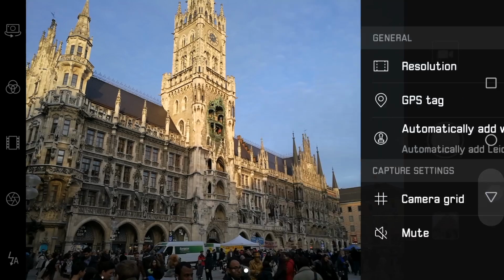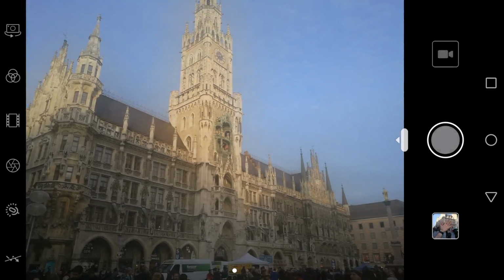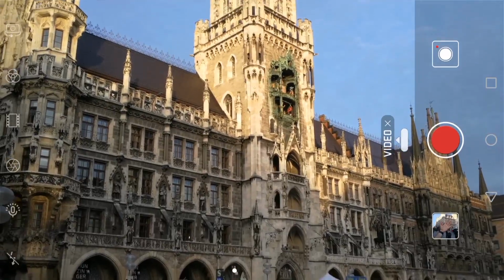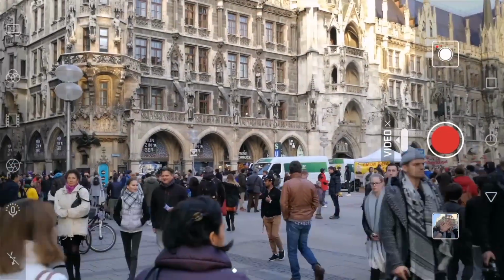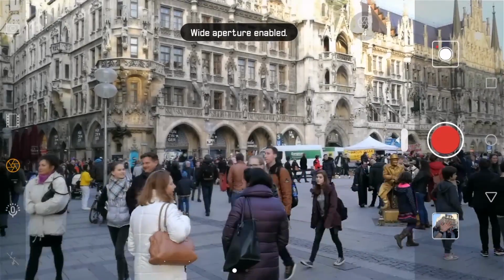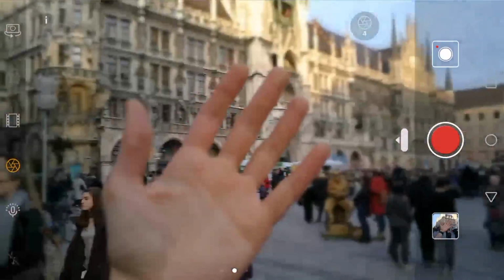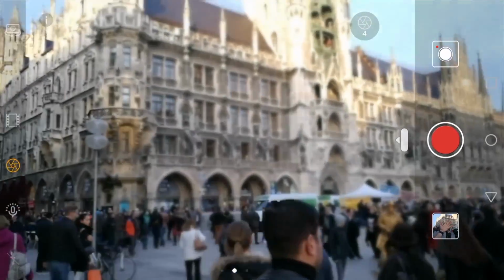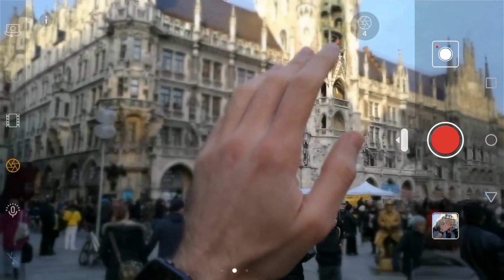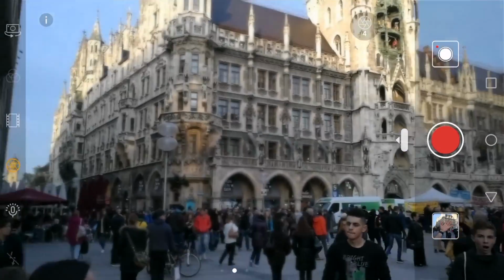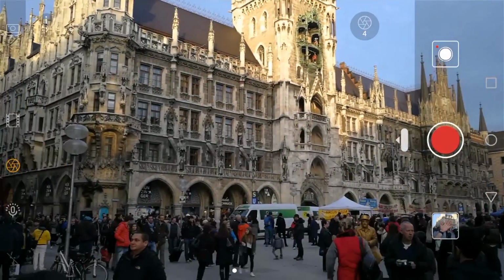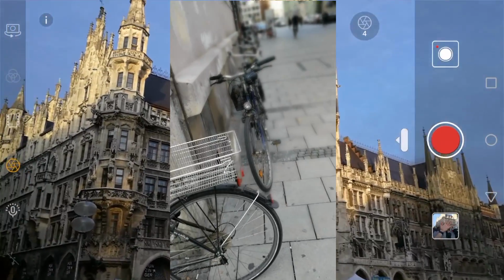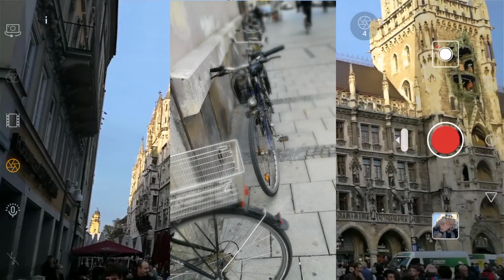A new addition that I haven't seen before, I might have just missed it, is wide aperture video on here as well. So for example, the people walking in the foreground, it will actually potentially pull wide aperture elements, so you can see it blurring out the background while keeping my hand in focus. Having that in video is a pretty sweet deal. It still looks relatively fake, kind of like an ethereal fairyland of sorts, but yeah, I'm looking forward to seeing how it actually performs with recorded video. I've recorded one, I'll get it online, I'll embed it into this if I manage to do so a little bit later.